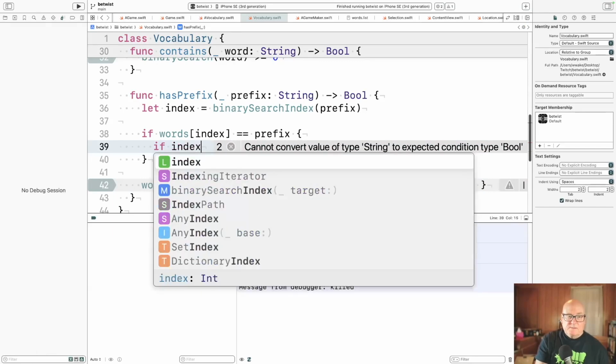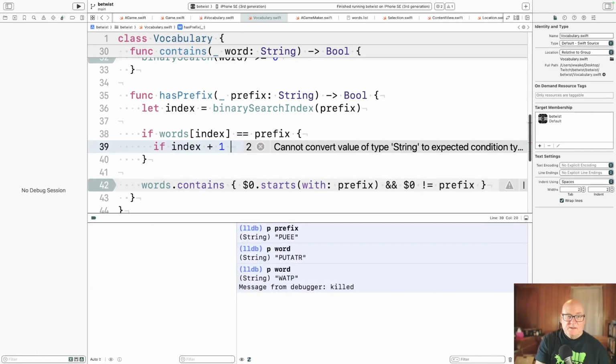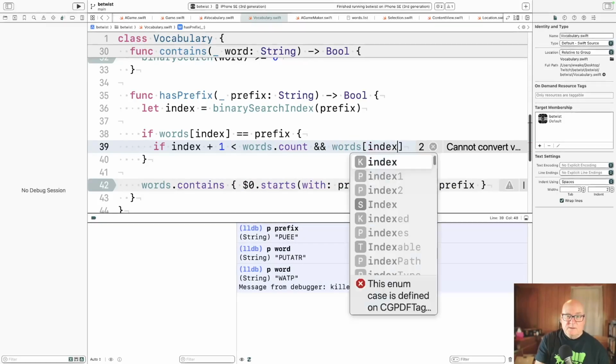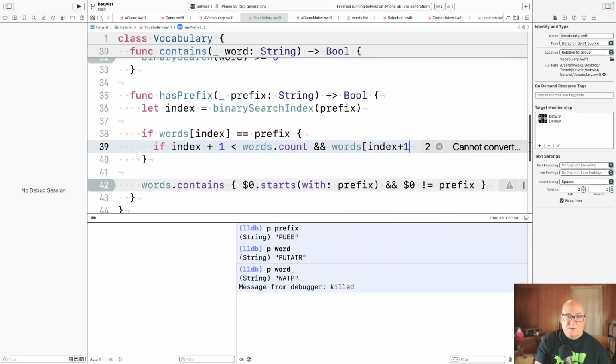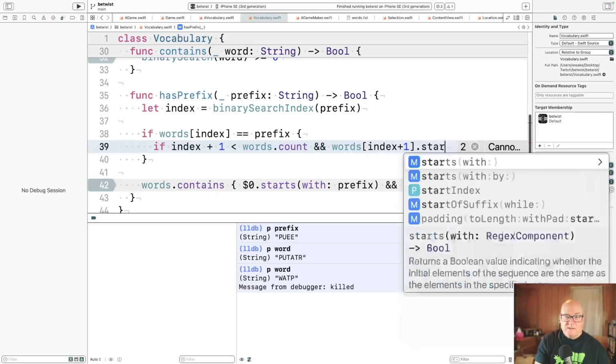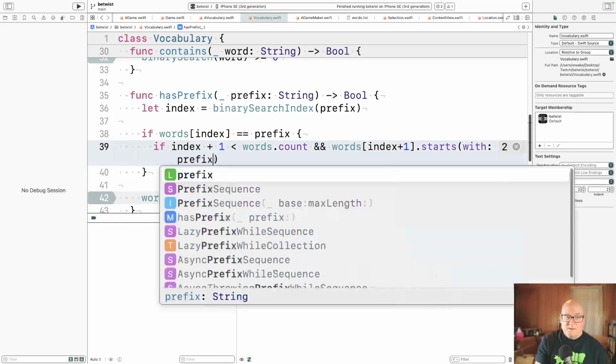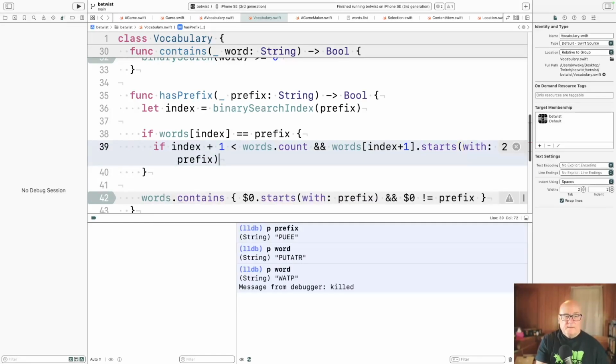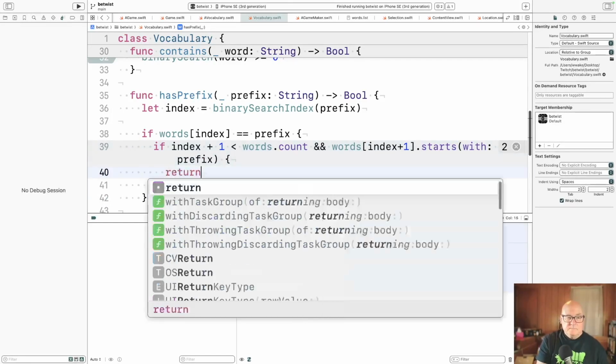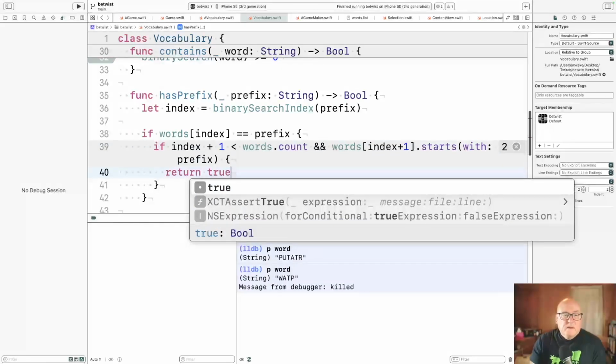If index plus 1 is less than or equal to words.count and word sub index plus 1 dot starts with prefix, I think that's true.